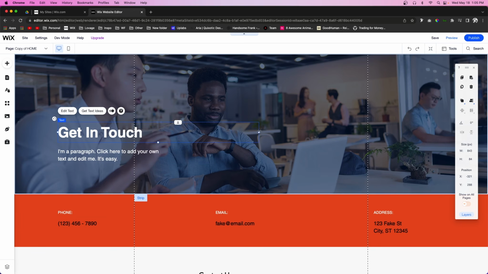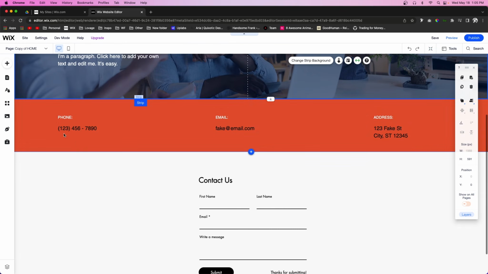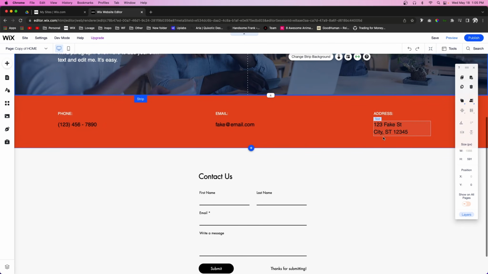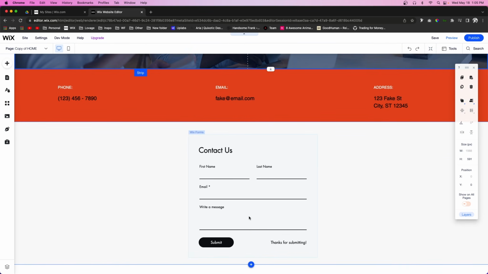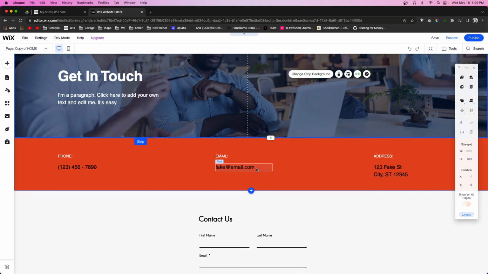There are millions of ways to do this, but for the general gist, you want to have a title, you want to have your contact information, and you want to have a contact form, because some people prefer to use the form, and some people, if they need just something really quick, they can email you or text you, or if they're trying to get to your location, they can just go to your address.